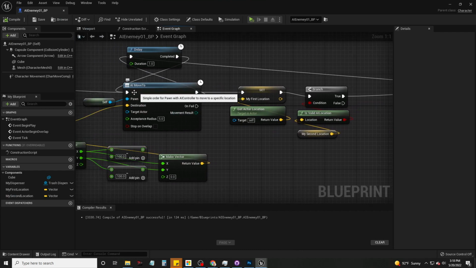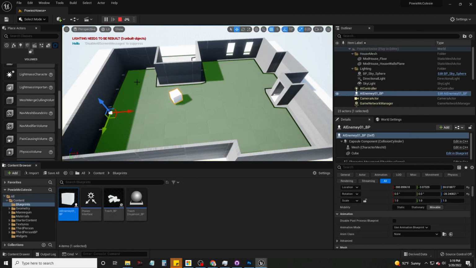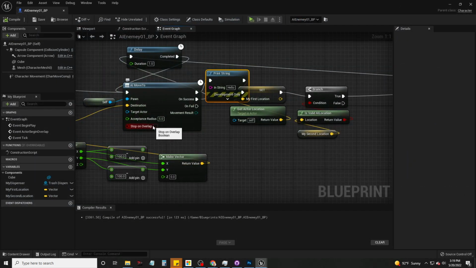Now, AI move to, can I just say print here and see if it's working? Hello. Okay, it just does it once. Didn't know that at all. Stop on overlap. Oh. Does that mean what I think it does?